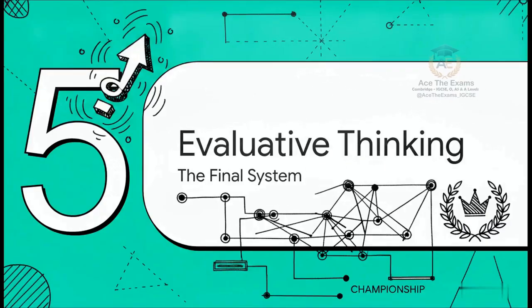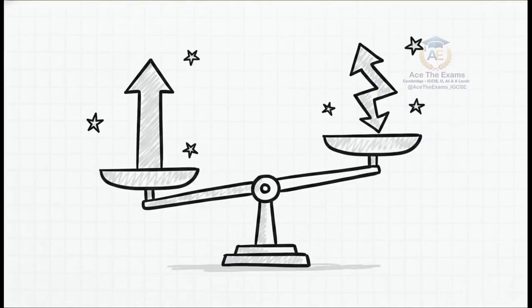Section 5, Evaluative Thinking and the Final System. Let's bring it all together. When Cambridge questions ask you to evaluate or compare, for example, comparing two different vector paths or two distinct mathematical models, true comparative analysis means you aren't just finding the easy similarities. You must explicitly detail the differences, and you do this using comparative connectives. Words like whereas, conversely, or in contrast show the examiner you are thinking at a high level.